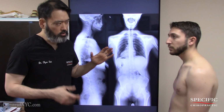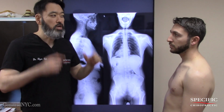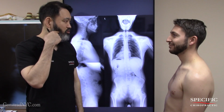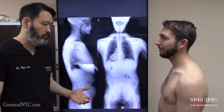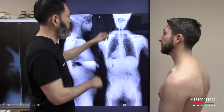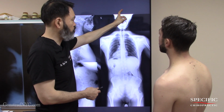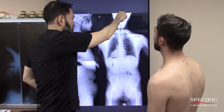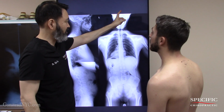The reason we're looking at the rest of your spine all the way down to the foundation is because if your spine and your head are rotated like this, where do you think your jaw's going to go? It's going to rotate as well. So we have to restore the nerve function in that. In addition, you have a deviated septum corkscrewing this way. It should be nice and straight, but it's at a little angle, like a sail.